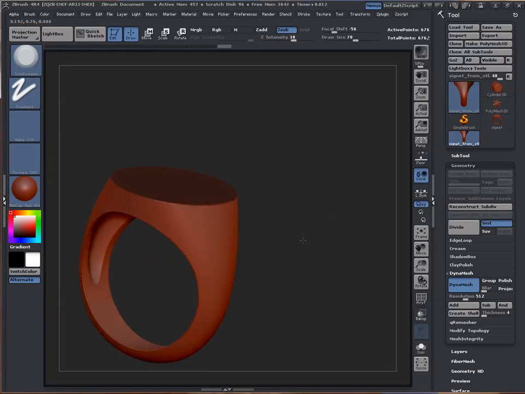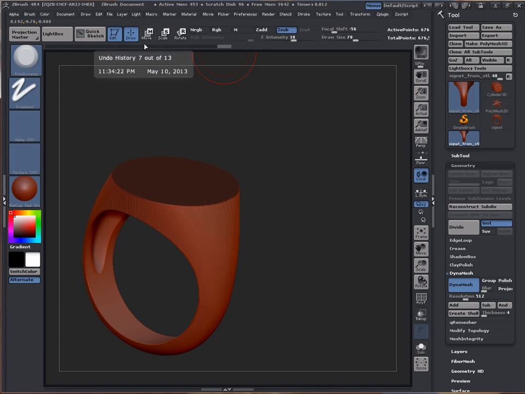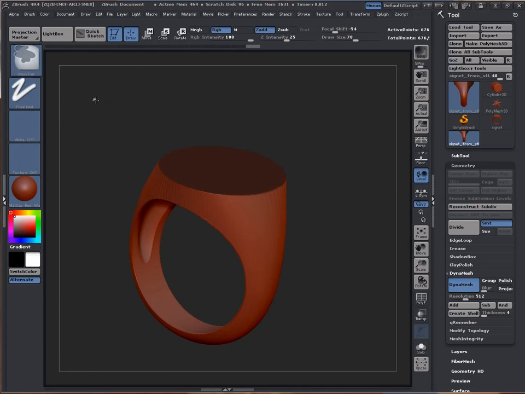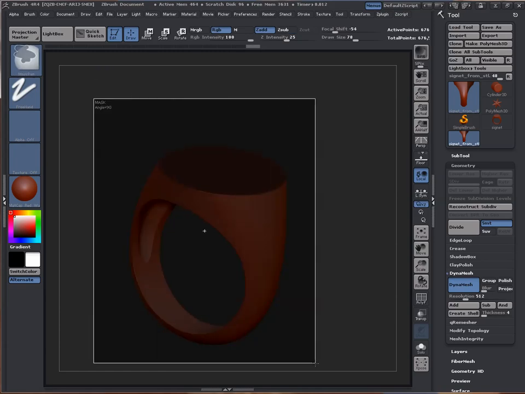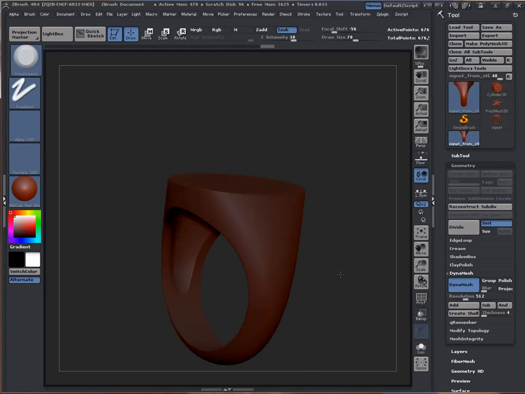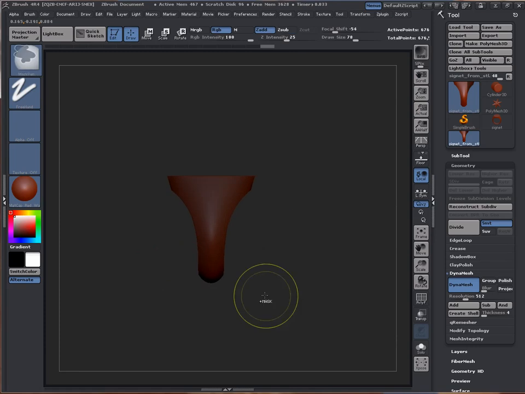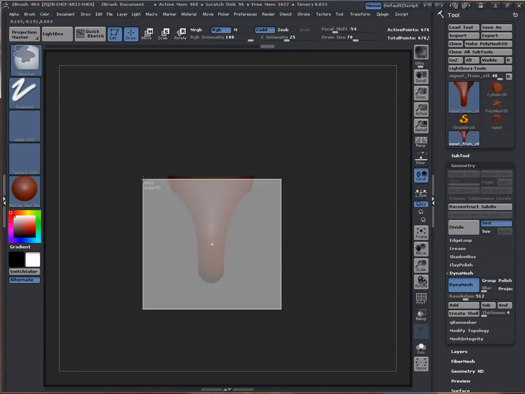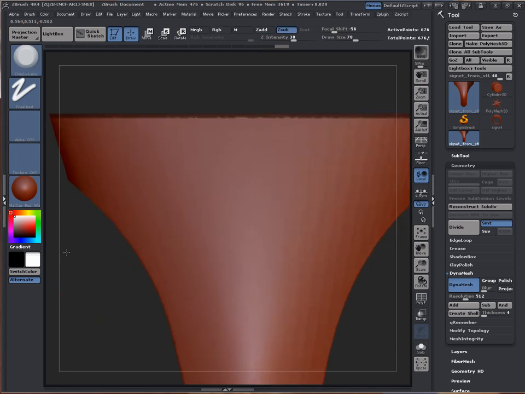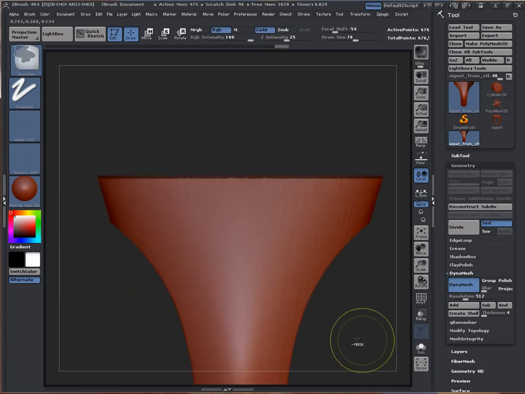If going into the Move tool was kind of a pain for you, you could just simply hold down Control and drag a mask around everything, right? And that will mask out everything. And then you could just go in and hold down Control and Alt and just drag a mask up like that as well. I didn't even think about doing that until just now. So there you go.